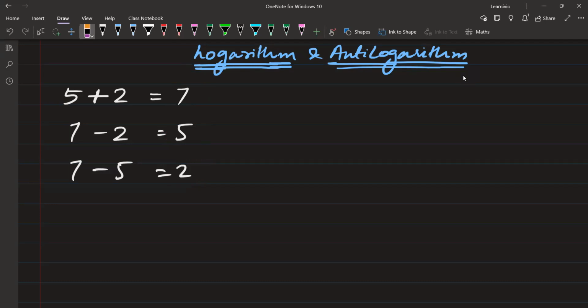Now, when people started doing exponents, so for example, if I do 10 to the power 2, it is equal to 100. That's one way. So you are representing 100 using 10 and 2. What we are doing, we are representing 100 using what? Tell me, guys. We are representing 100 using 2, 10 and 10 and 2. 10 and 2. Very good.